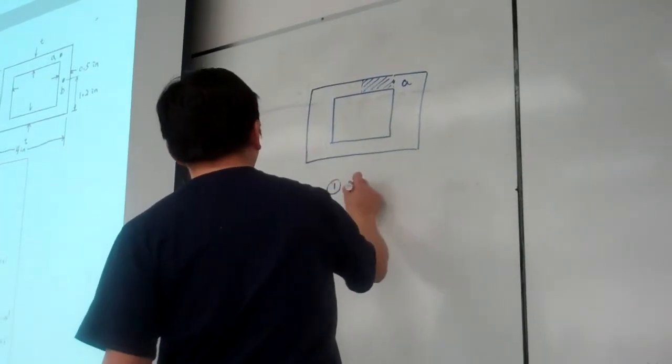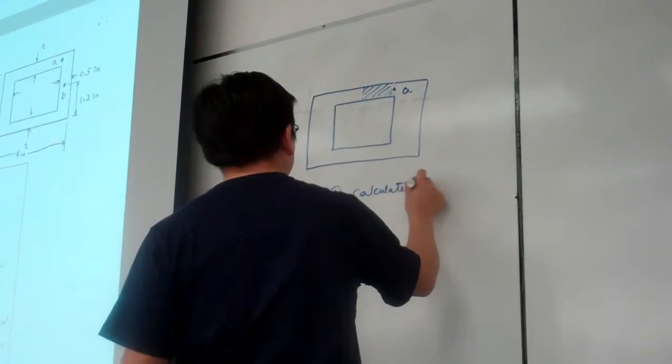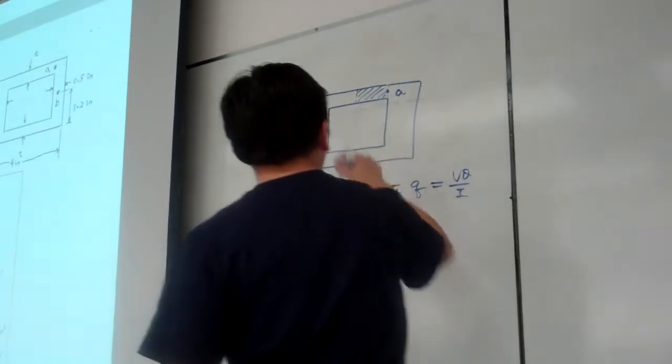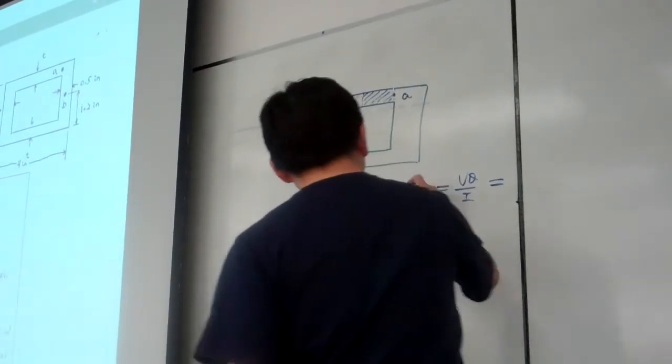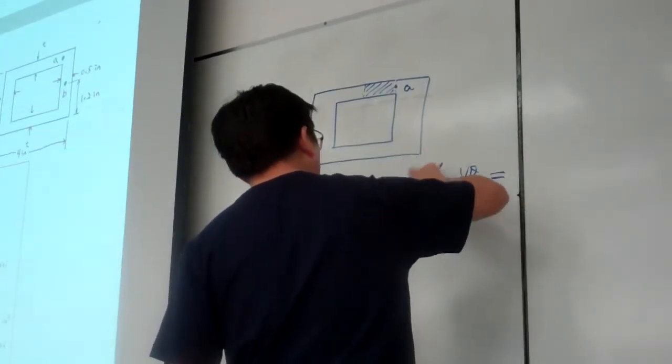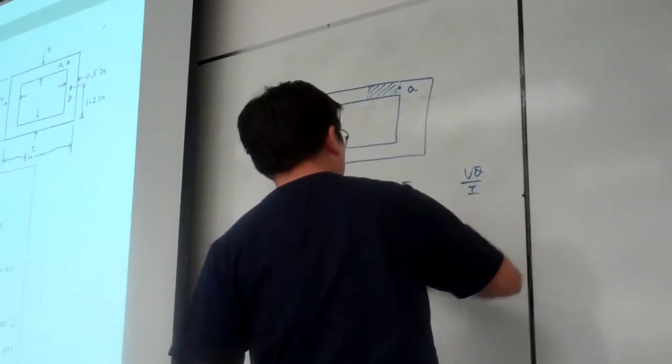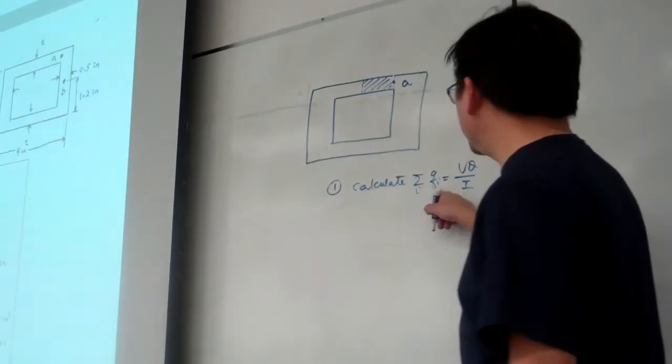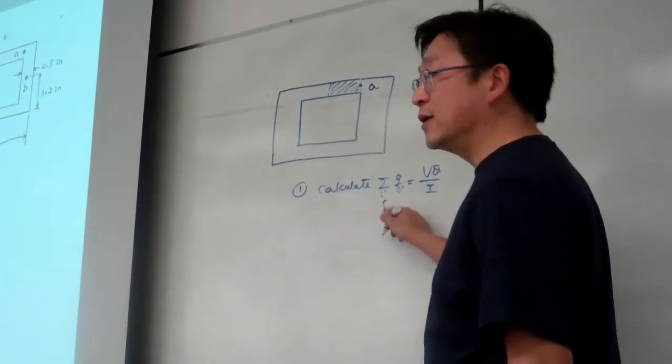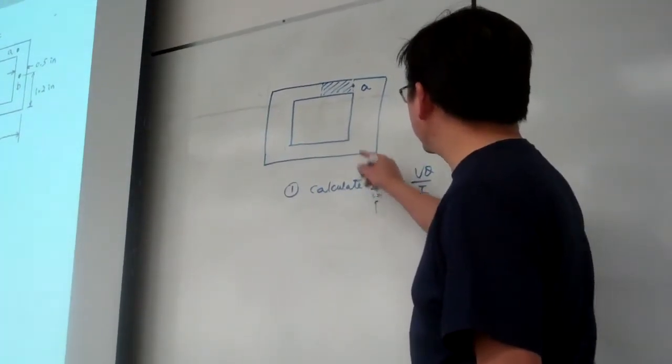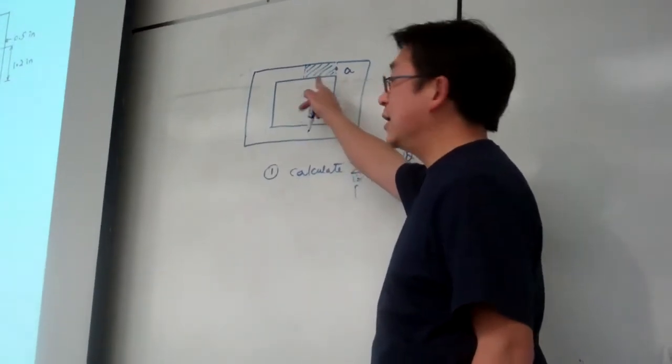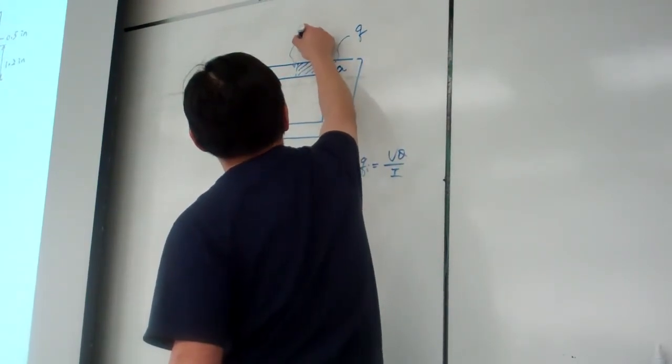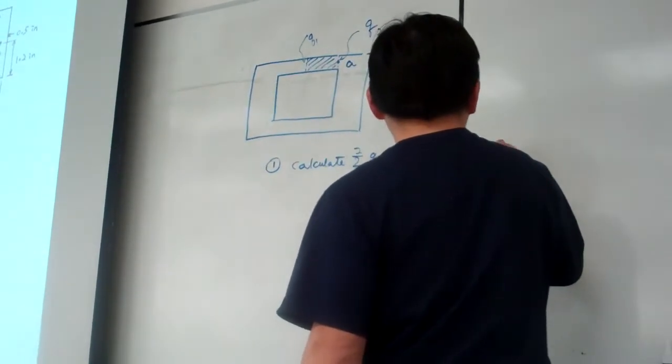So for this case, I pick this one. So this is my shaded area. And again, because of the two cuts, once we involve only one cut, then we better start with the shear flow concept. Which means, step one, calculate the shear flow, which is VQ over I. And for the multiple cuts, basically, for multiple cuts, each I represents one cut. I equal to one, for example, for this case is two. We make two cuts. At each cut, we have a corresponding shear flow. For example, let me call this Q1, this is Q2. So for this case, it's Q1 plus Q2.